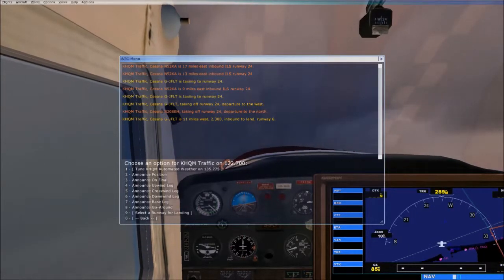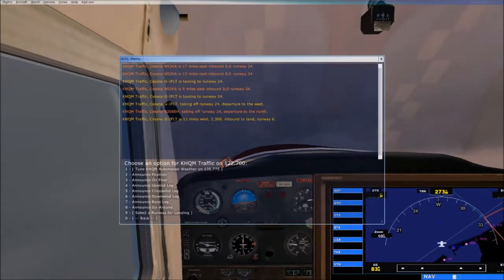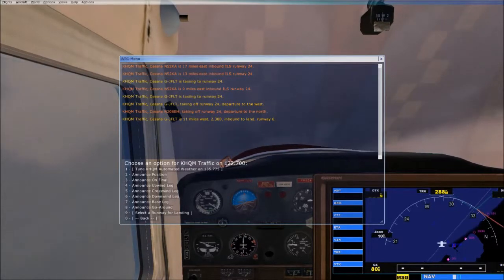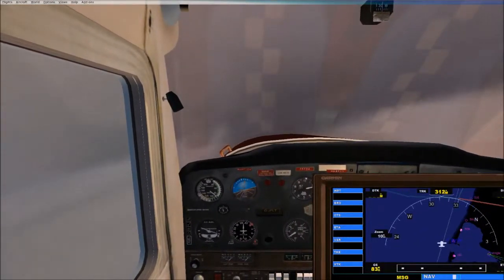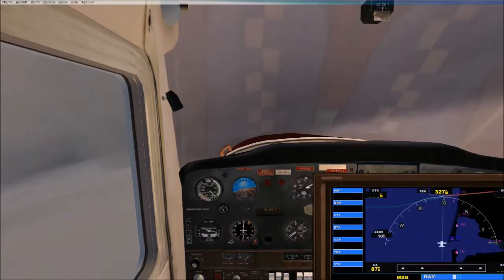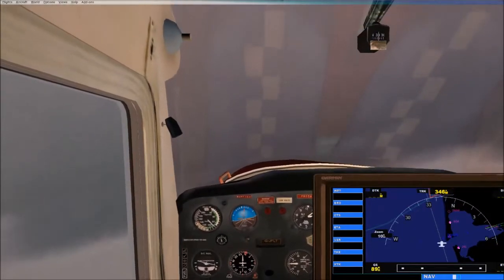So we're turning on to finals now, so I need to get another checklist out. Okay, we need airfield approach checks. Fuel on and sufficient, that is a check. We need to be going about 60.